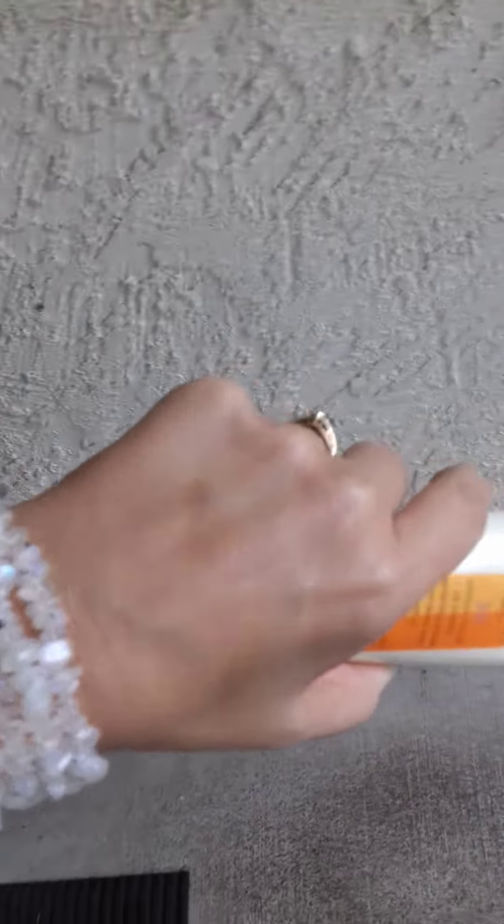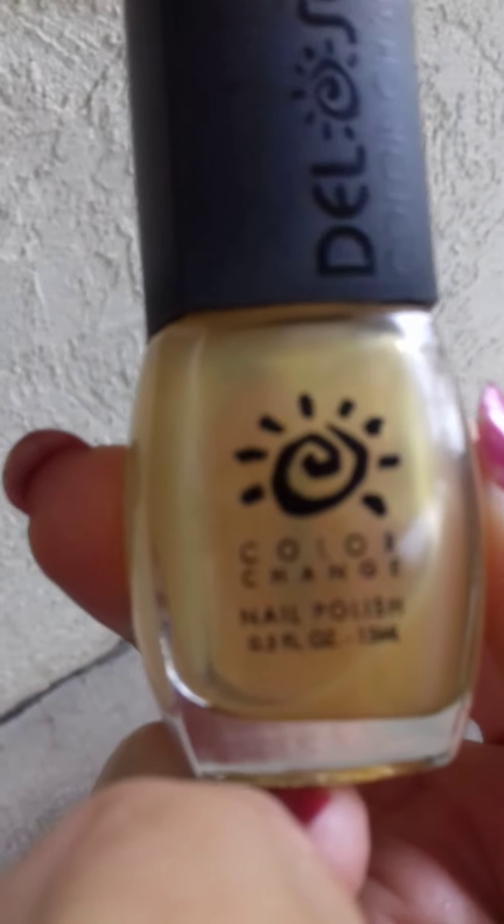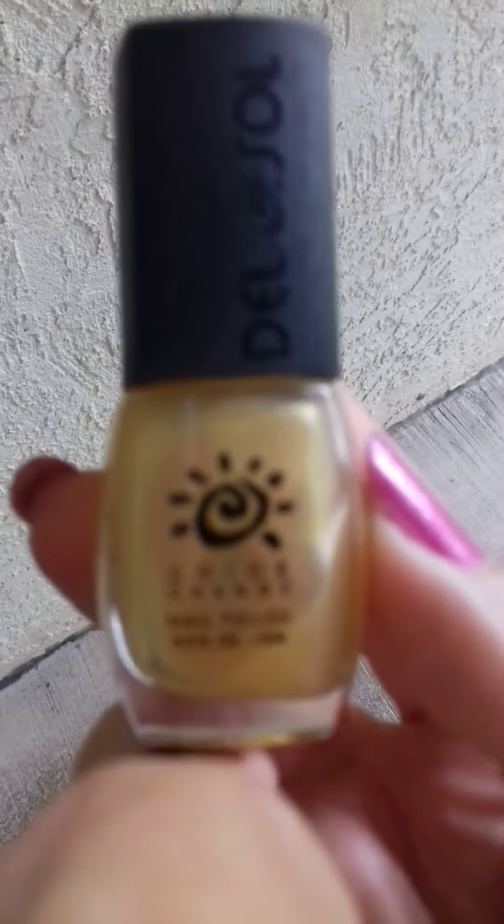Doing a follow-up here — I let the nail polish go back to its regular color. I'm going to show you the nail polish again. For this nail polish that changes color in the sun, from Del Sol — it's still overcast as you can see, some blue sky but everything else is nice and gray, and the sun does not seem to be coming through.